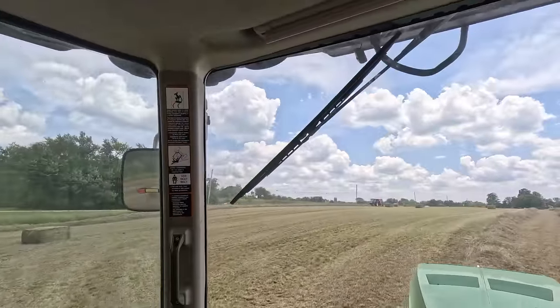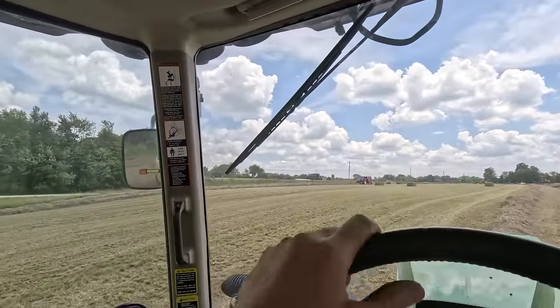I got some help today. When I came to the field this morning, there was a truck that I didn't recognize in here. It was a local guy with a herd of cattle that wanted to bale some hay. I don't really like giving hay up out of the field because I'm already here. It's not like it's that much more effort to bale any less, so I don't like discounting the price. But we came to an agreement, and he's going to bale up the outside rounds over there and along the woods lines, so I don't have to worry about any type of moisture.